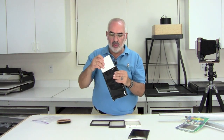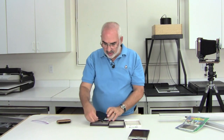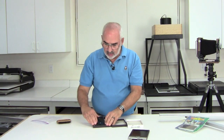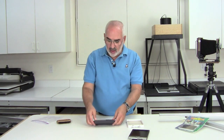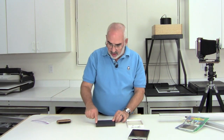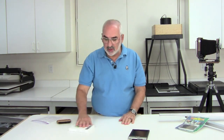Put the cardboard with the film in the little bag. We're going to put the film in the inner box. And then the middle box goes on top of it like closing a box. We're going to flip it over so you can see the little edge here. And then we're going to close this box here. Now this film box is all set.